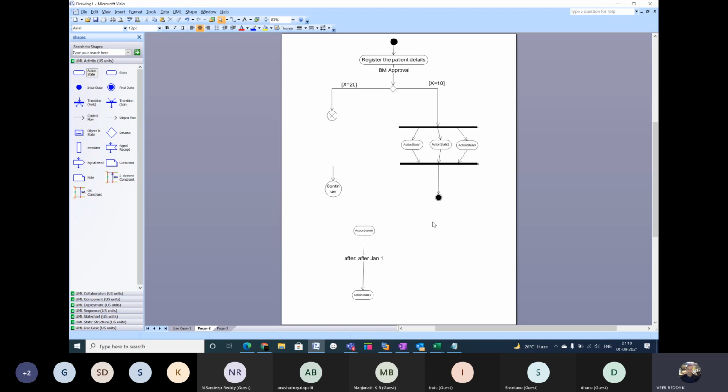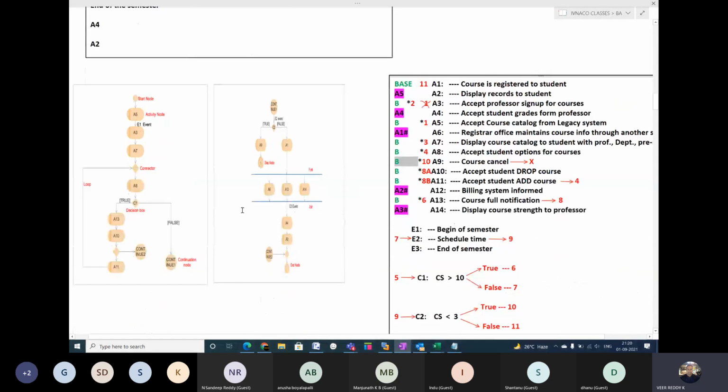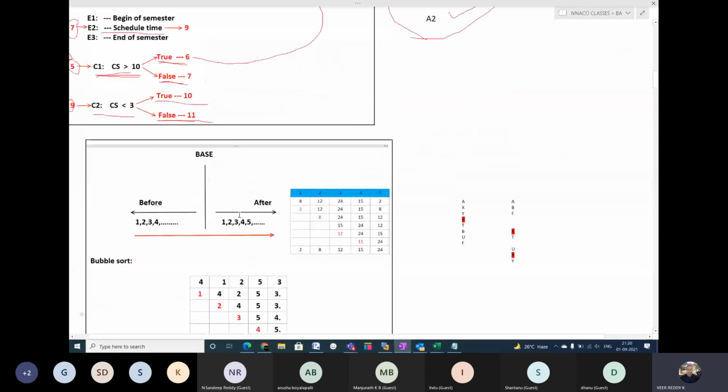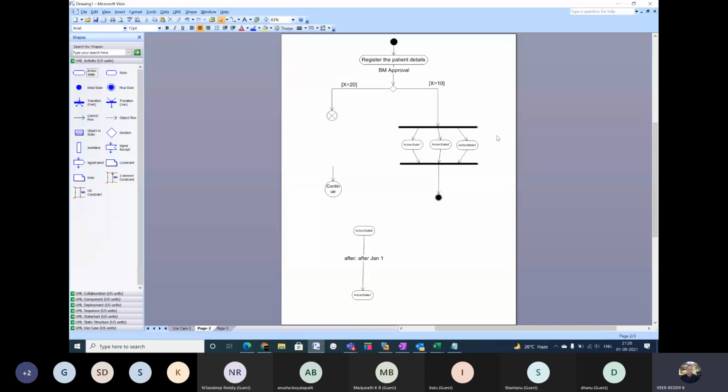I'm not showing you one particular case study and drawing a diagram, because with these symbols you can draw anything. When you know how to draw a diagram on paper, it's done. Suppose I show you some other diagram like this, we can easily draw it. Nothing great, right? Whatever you want, suppose you want to draw all the symbols we have shown, just drag and drop them and connect accordingly. That's it. Nothing great in that. So like this we can draw.